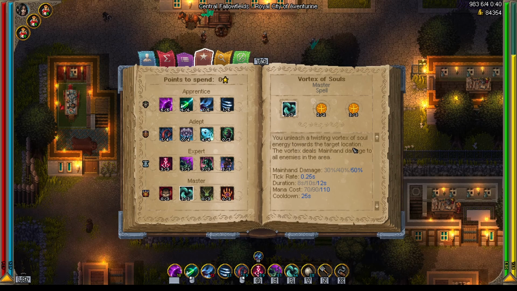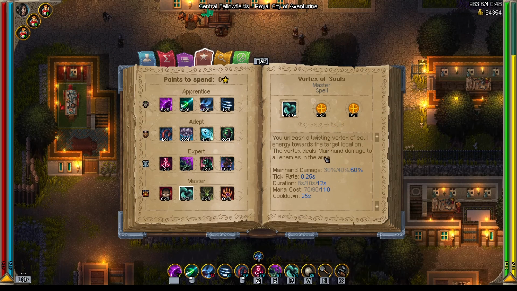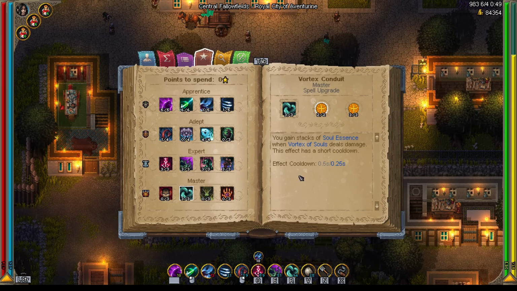Now for the master, the main build and core, Vortex of Souls syncs really well with the Soul Dagger. It does the same damage as your main hand, so you want to focus on your weapon having high damage as well as high poison stats on it. Not only does it do the damage, it also builds your essence with this upgrade. You will not have an issue with shooting or basic attacking 24/7. Max this one out. It's really, really awesome.